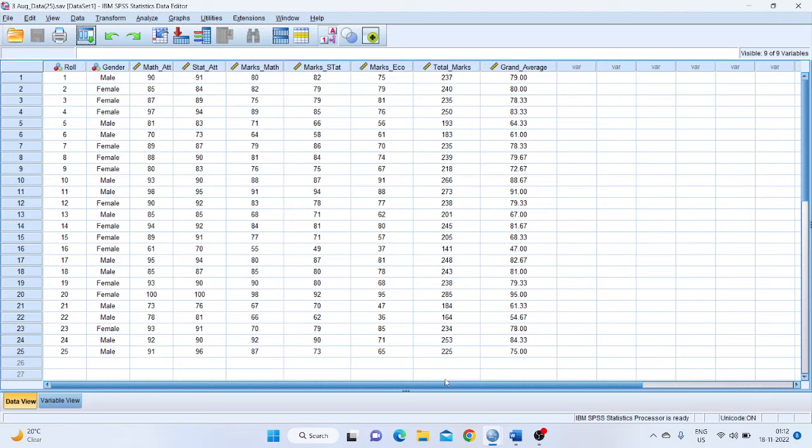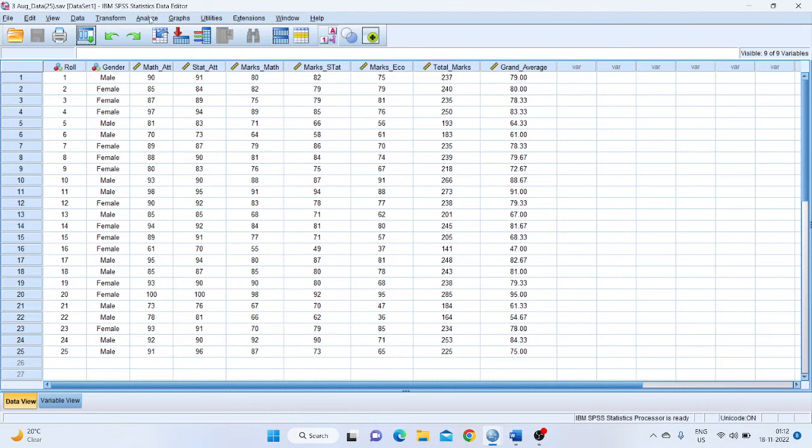So we can understand that there is a high correlation between these variables. So except the marks for economics, if all other data are available, we can somewhat predict the grand average using regression analysis. So let us see how it's done.